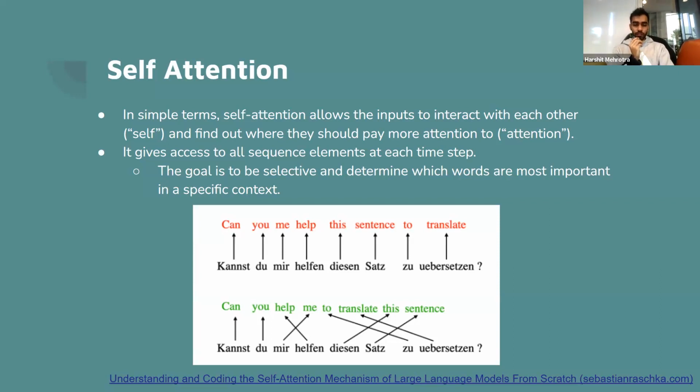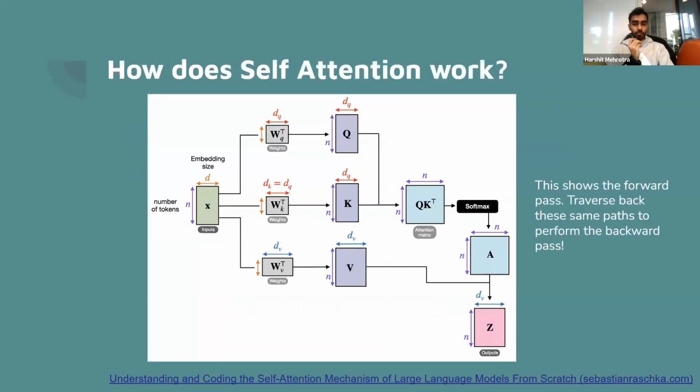Self-attention is a type of attention in which the keys, queries, and values all come from the same input. This is slightly simpler to implement, and that's why you'll be implementing it. As for the mechanism, you have n tokens, each having a d-dimensional embedding. You project them into keys, queries, and values by doing matrix multiplication with certain weight matrices. The way attention works is you take the dot product of all the queries with all the keys. That is why the dimension of the keys and queries has to be the same. We call it dq. And the value can be any other arbitrary dimension. We call that dv.